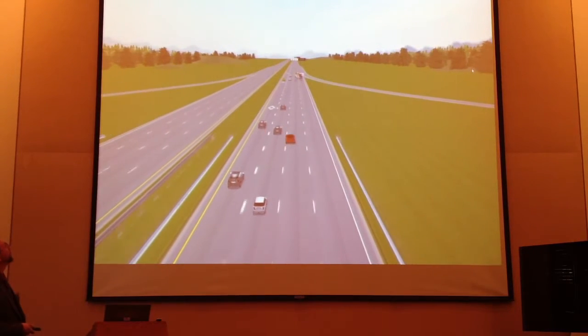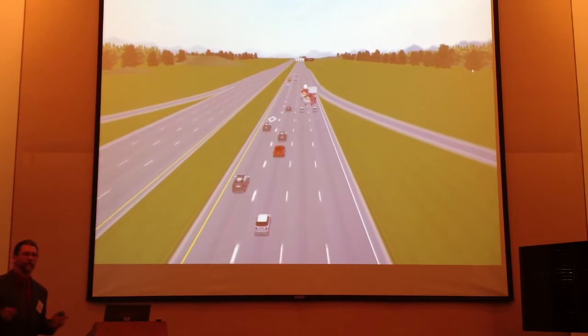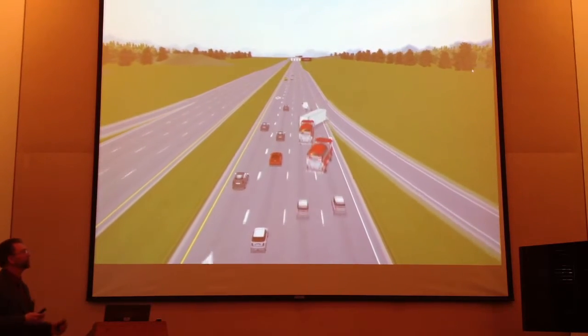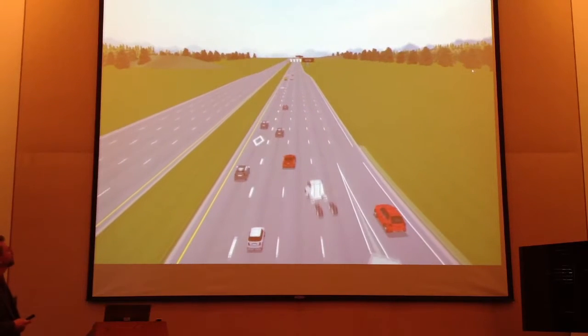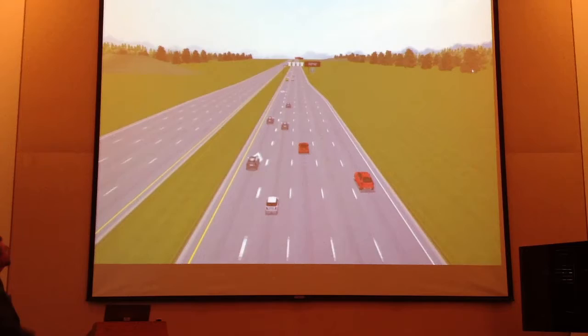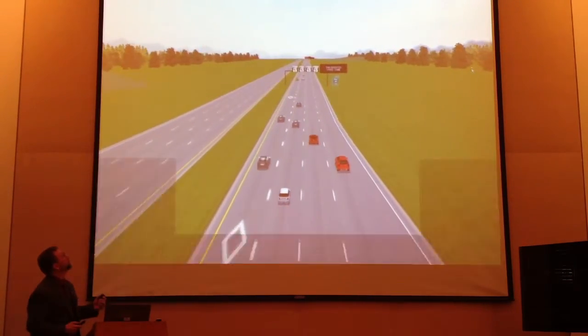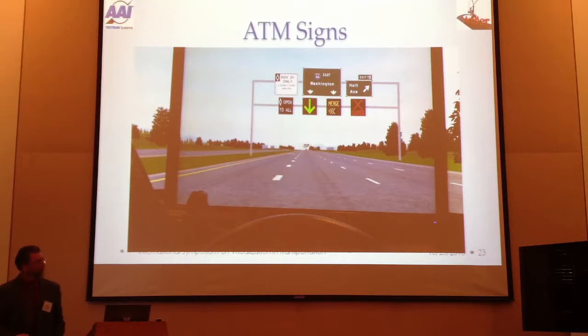Apologize for some of the wiggling, that was a live capture of the drive. And you'll see there's an emergency event after the 2 lanes close. The other thing we had here was this confounding factor: right lanes can exit on the previous exit, but then the lanes are also closed, so they understand that, because this is actually done in the field. I think it's a Washington State corridor.